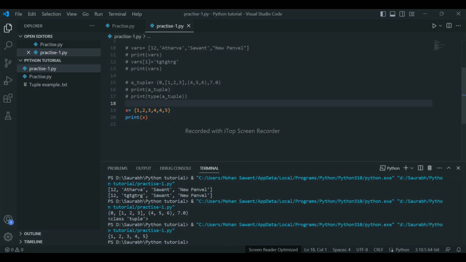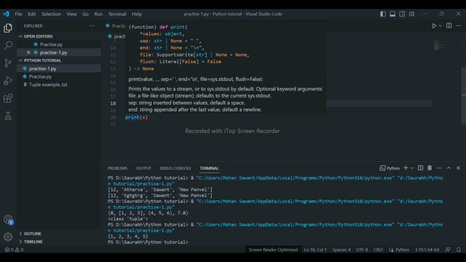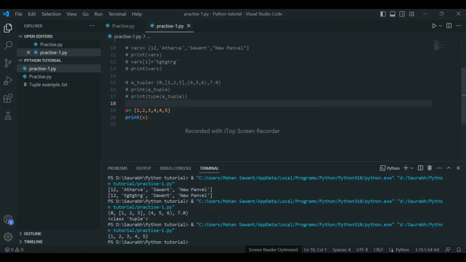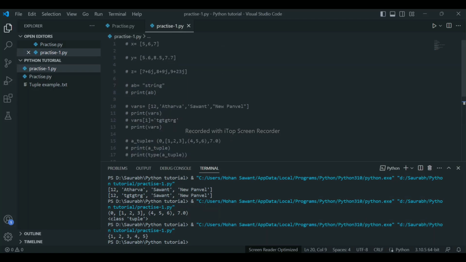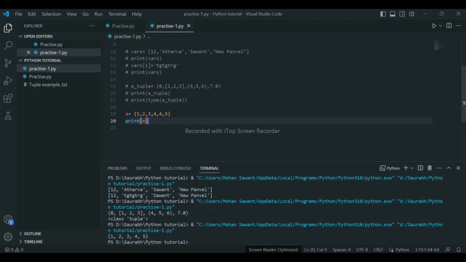So here there is a main difference in set. If you see here, our elements are 4 comma 4 comma 5. It shows in the output terminal only 4. That means this is our unique element. 4 is a unique element in set. So this is our example of set here.